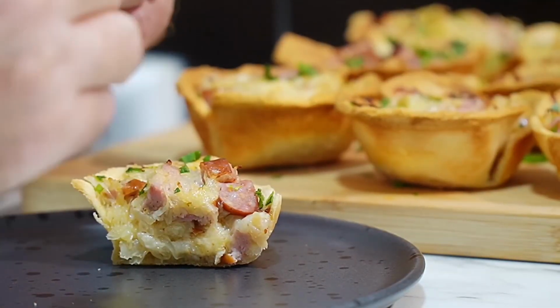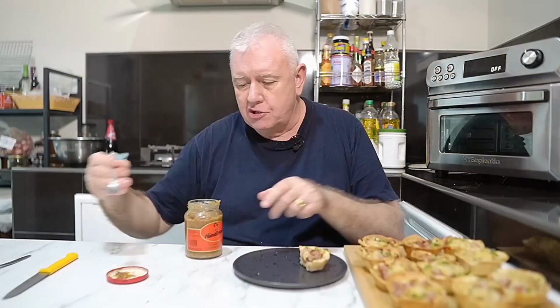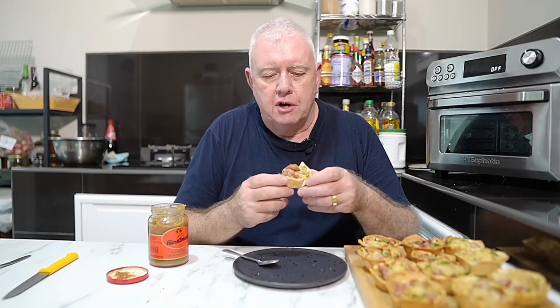What does it taste like? Oh wow. That is absolutely incredible. Sour, sweet, smoky. Oh, that is awesome. And if you wanted to go the whole hog, this is sweet enough actually with the mustard. But if you wanted to go whole hog, a bit of that German mustard. That is off the charts. That really is off the charts. That is A1. Is it German? It's German enough. That's Bratwurst and sauerkraut cups made.